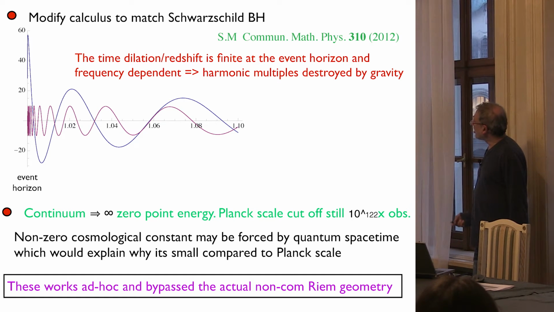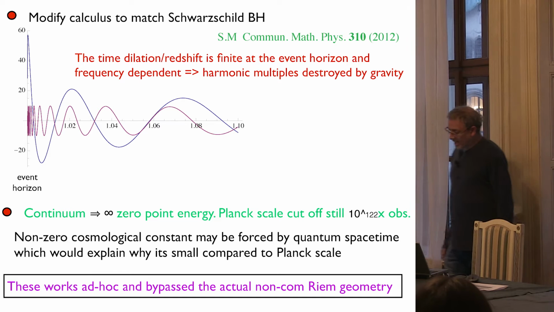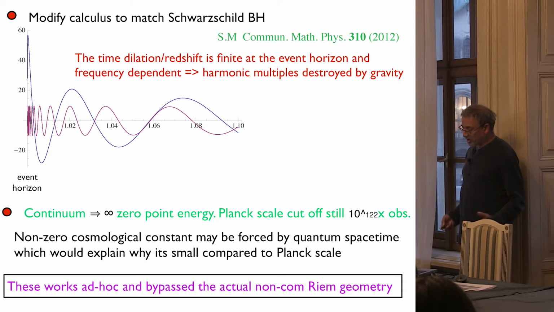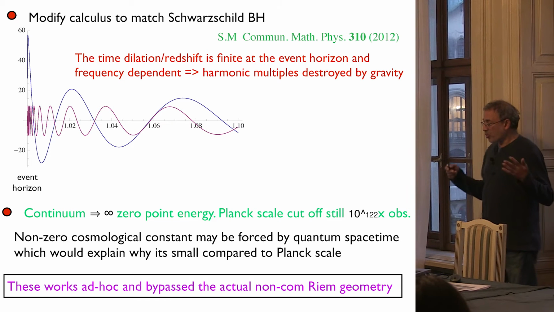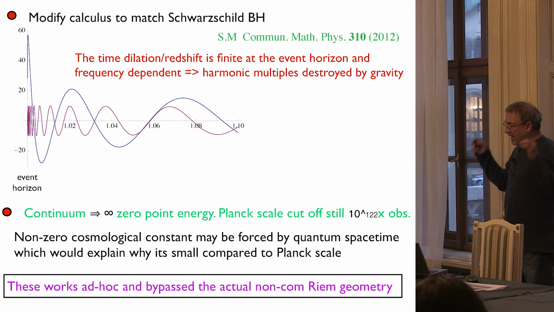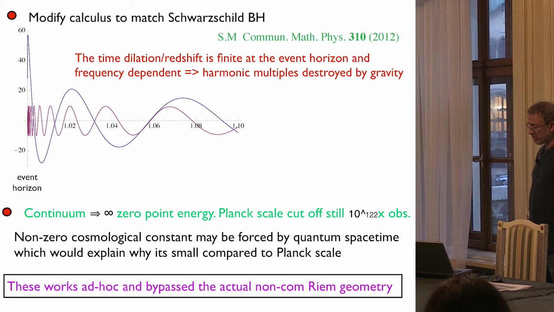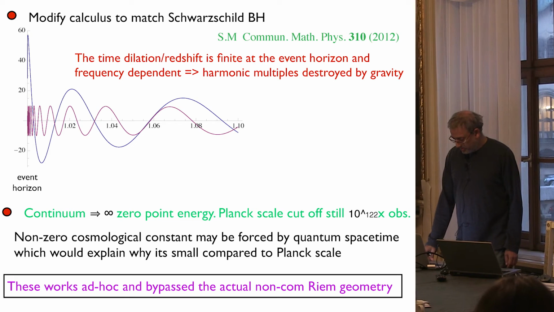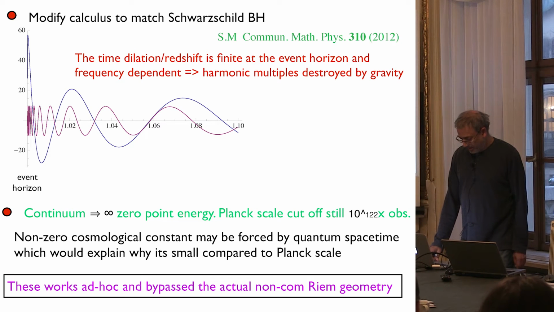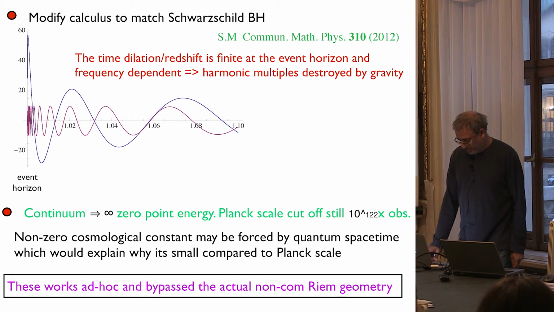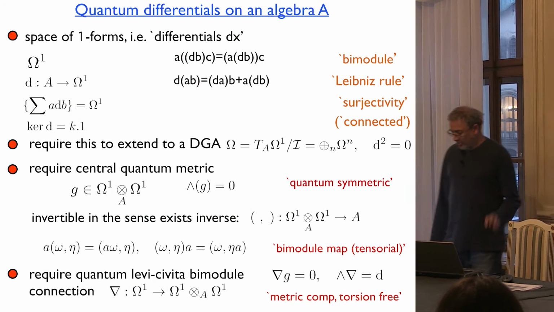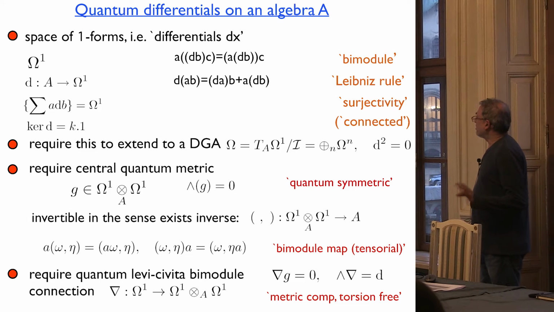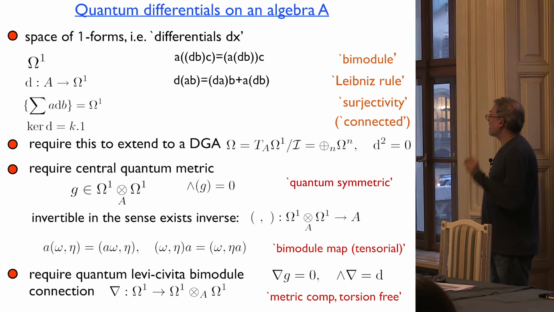Now, I should say that these are all relatively old works, and this approach, it's a nice one, but it is somewhat ad hoc, and it is based on wave operators rather than the actual noncommutative or quantum Riemannian geometry, which I had promised you. So what I'm going to do now is just to put that historical thing aside and look at some actual mathematics. I'll keep the mathematics very brief, but I've given you the philosophy. Now I will give you some maths, and then we'll go back to the philosophy.